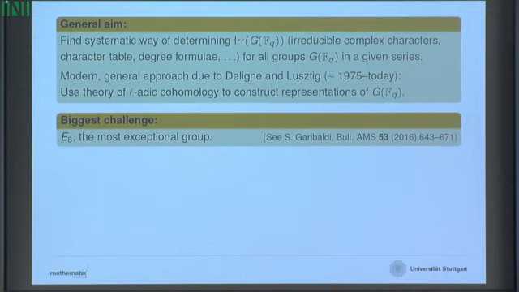And E8 is really the most exceptional group. Actually, there's this nice survey article by Skip Garibaldi in the Bulletin of the AMS, called "E8, the most exceptional group," where he presents a whole spectrum of situations in which E8 shows up, as Lie algebras, in connection with the Monster, whatever. So it's a nice read about the exceptional nature of this E8 group.